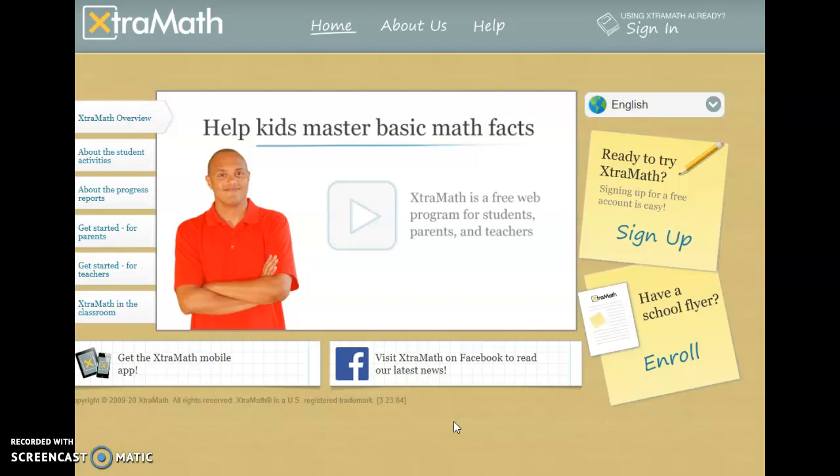Now for those of you that came on Friday to get your Chromebooks, I gave you a sign-in paper that will give you a PIN number. So you're going to sign in with your Google account, and then you're going to put your PIN number in, and it will bring you to this page. Make sure that you watch the overview and watch each one of these, about the student activities, and then you will get started. You only need to work on this for 10 minutes every day. So make sure that you are only spending 10 minutes on this as you're working.